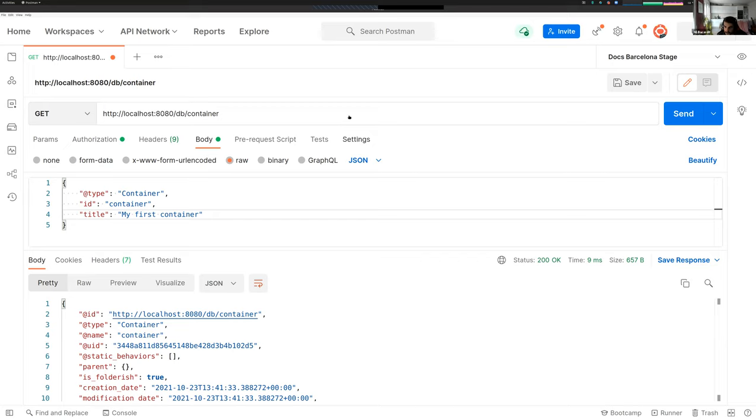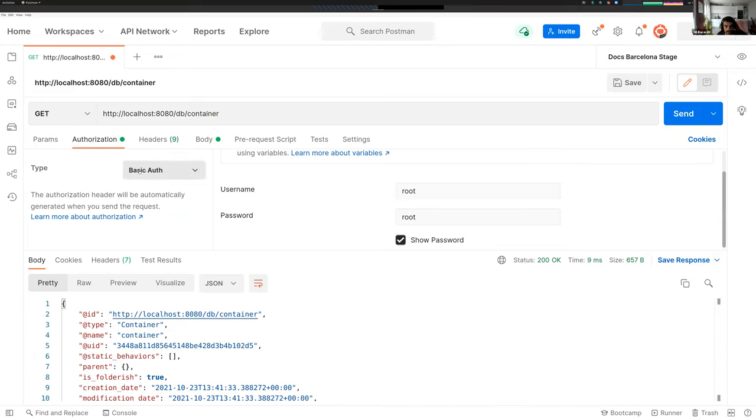You need to be authenticated, right? Yeah. So we use basic auth. But you have to do it with Postman, it's easier than with the browser. So, do you have Postman, Janina? Yeah, I installed it, so I guess I should have it. Okay, so I recommend you to open it. It's really useful. Once you have it open, you need to write the URL. Go to authorization, go to basic auth, and write root.